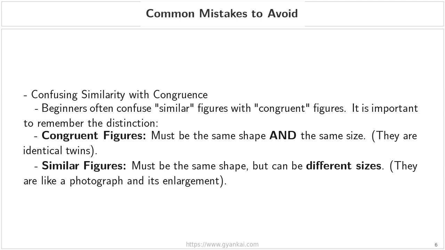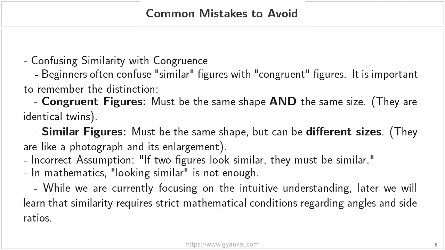Similar figures, on the other hand, are more like a photograph and its enlargement. They share the same shape, but they can be different sizes. So, while all congruent figures are technically similar, not all similar figures are congruent. Secondly, be careful not to fall into the trap of assuming that if 2 figures look similar, they must be mathematically similar. In our daily lives, we use the word similar very loosely, but in geometry, looking similar is simply not enough.